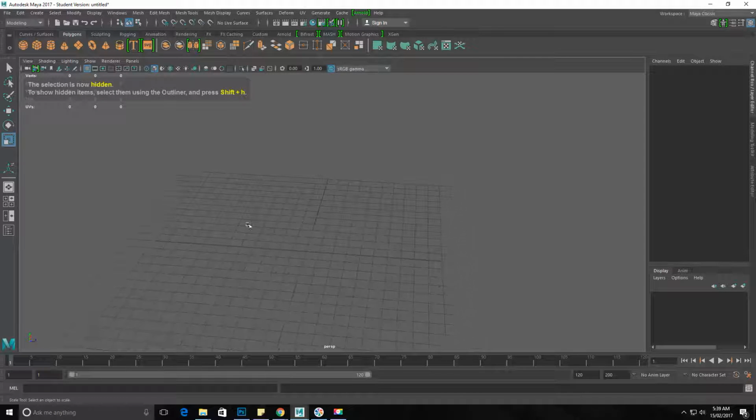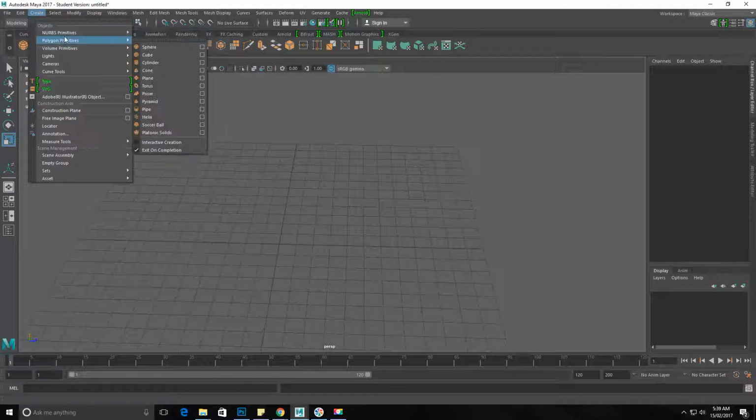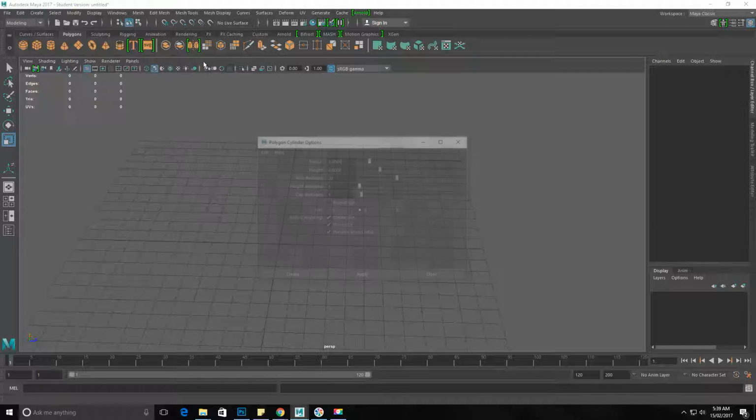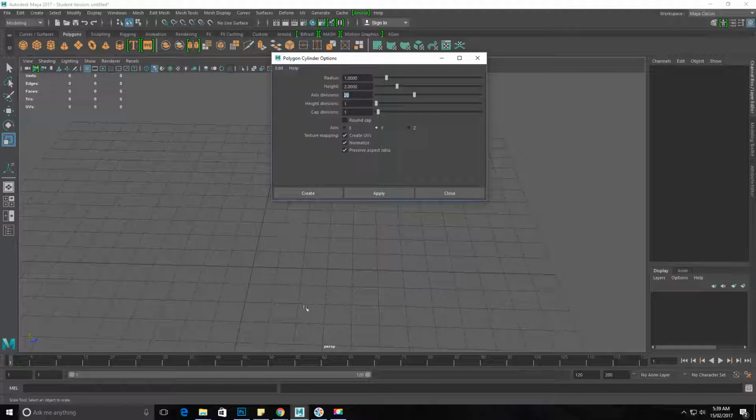So let me show you a better way of doing this. What I like to do when modeling to protect myself from having too many polygons at the outset is I like to change these creation options here. So under Create, Polygon Primitives, Cylinder Options, if I click on that, rather than coming in with 20 subdivisions, why don't we come in with, say, let's just come in with 8.